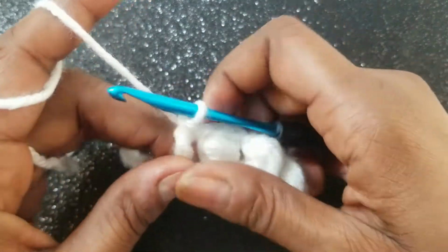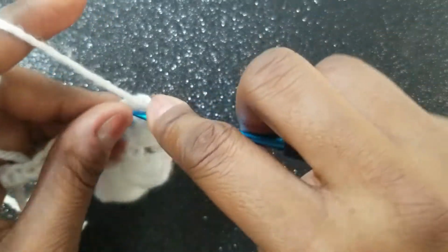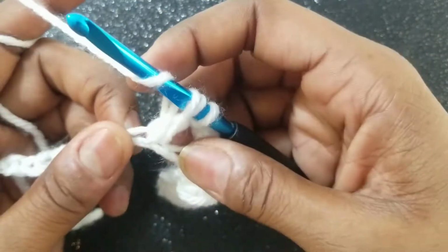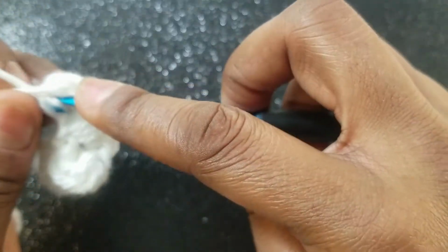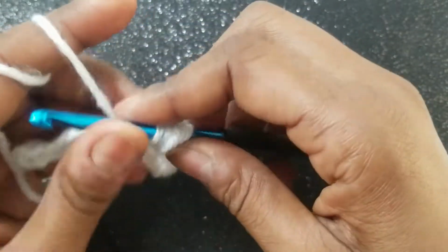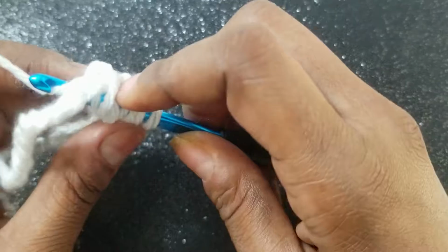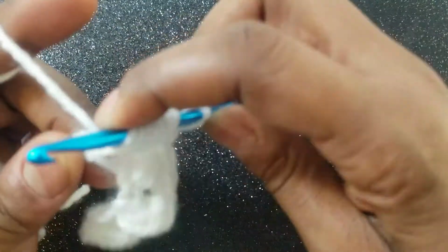Don't be afraid to move your yarn around to get it situated so you can go inside of the stitch that you need to go inside of. That's 1. Two. It's 3. We got one more to go.